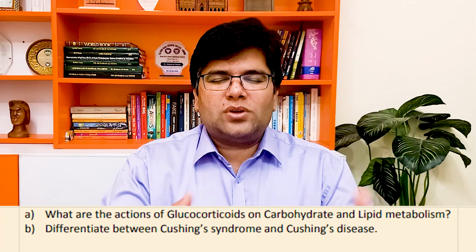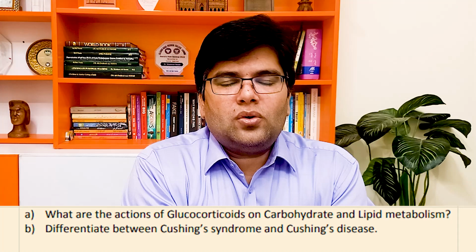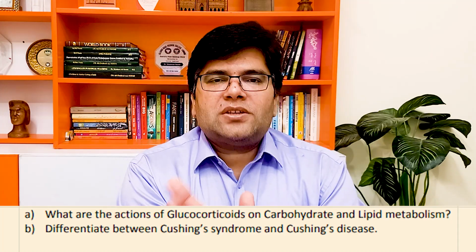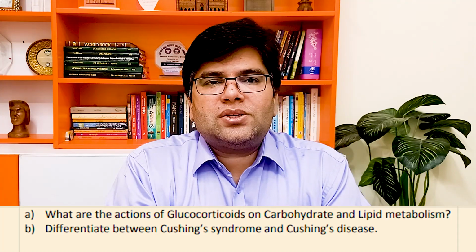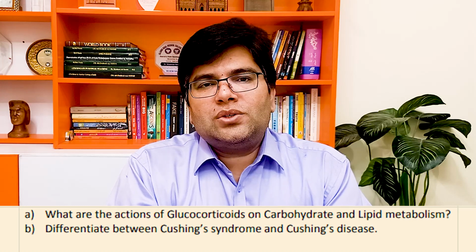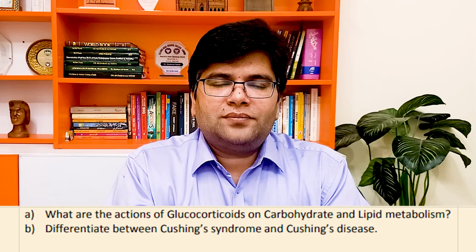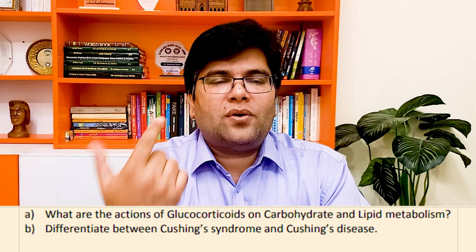Cortisol shifts the main source of energy for muscles from glucose to fatty acids, which means during times of stress and fasting, fatty acid will be the main fuel which is used by muscles as a source of energy instead of glucose, because we are sparing glucose for our brain.